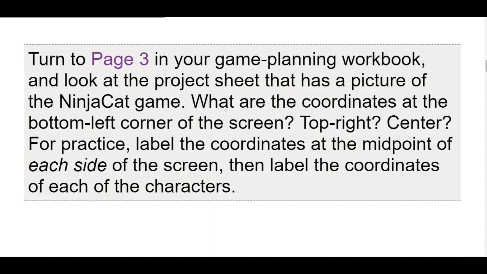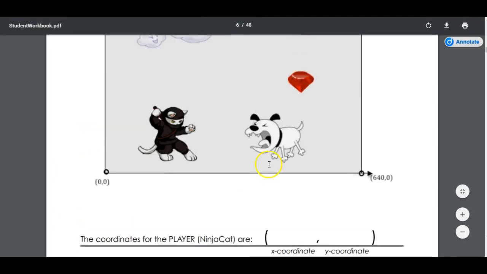Okay, so hopefully you got it figured out. Let me just tell you what I have as I look at this. I think halfway is 320. And then halfway again is about 160, and I think this is a little less, so I'd probably say this is about 150. Now the interesting thing is it depends on what part of the cat you're looking at, right? Because this is a lot of pixels in here. So I would say we're going to go right by the center of the cat, right? So this is somewhere around 145, 150.